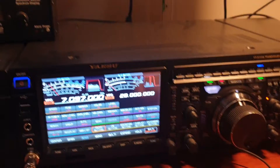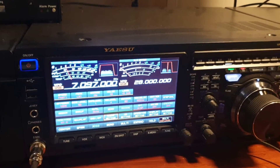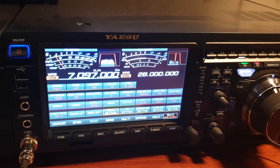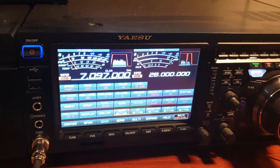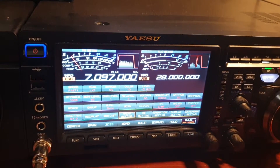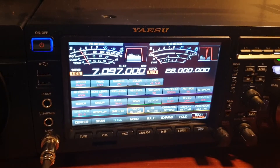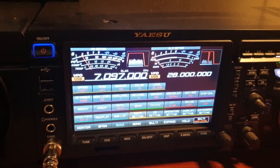That's just a nice little thing I was having a play with before waiting for Ron's Net — the first morning I've been up for Ron's Net for a very long while. I get up about once a week these days, but I'm actually awake today, so that's really good news. That's just a quick look at how to get ESSB, otherwise known as TTBF, Total Transmit Bandwidth Frequency — how to widen out that transmit signal if you're into playing around with audio. Not sure I'm going to leave it in that position; I may annoy people. We'll have a play with it.